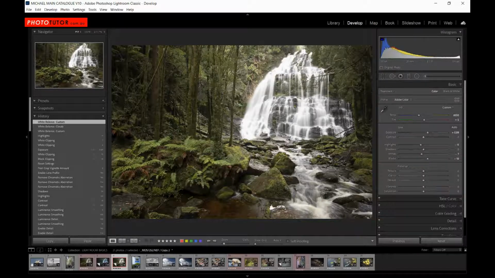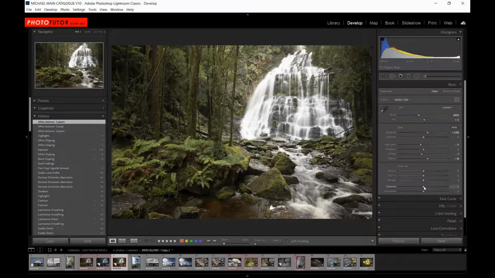Okay, so now that we have the overall tonality of the image adjusted, and we've adjusted the white balance to give us a closely correct color balance, the next thing we can start to do is to look at the color intensity, and we do that by using the tools down here in the presence area. And this is just a quick way to get those initial steps done.